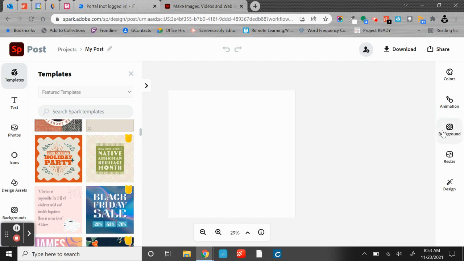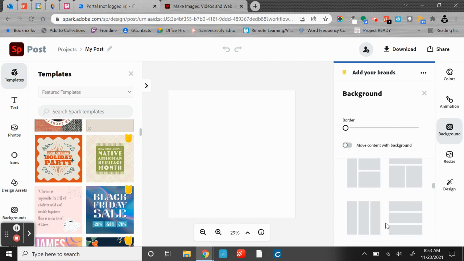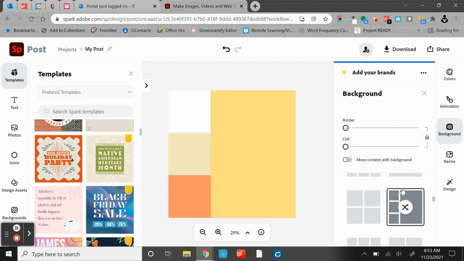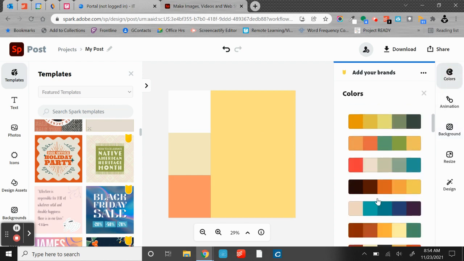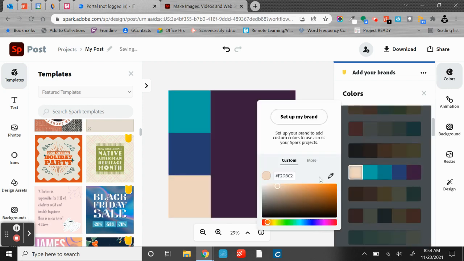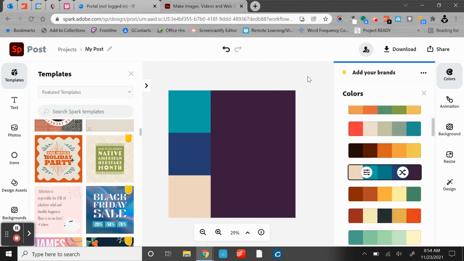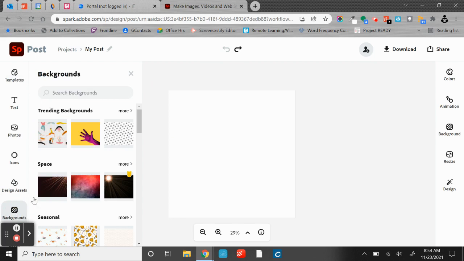You can also choose a background from over here on the right side. What that will do is break up your canvas into different boxes and blocks. You're not going to be confined to those blocks. They're not walls. You can spill over them, but it'll give you a look and feel of a divided space. You can also then change the color template of the blocks. So there are some pre-made color templates in here, so you can choose one that matches what you're looking for, or you can create your own color template for that. I am going to be choosing, however, a background from the backgrounds selection over here.